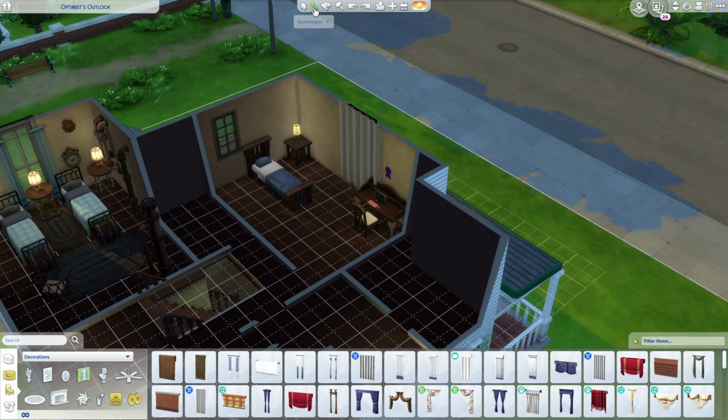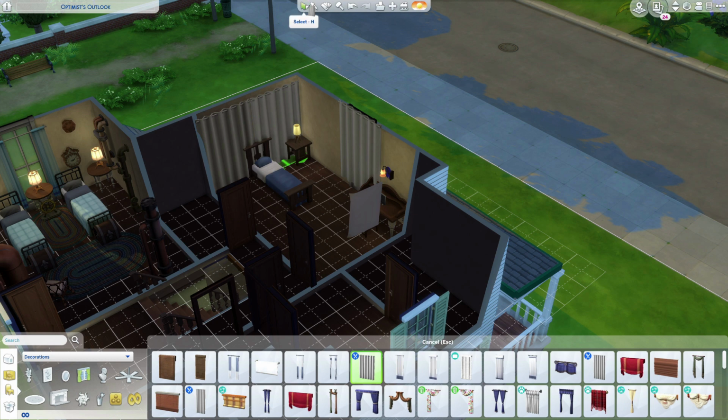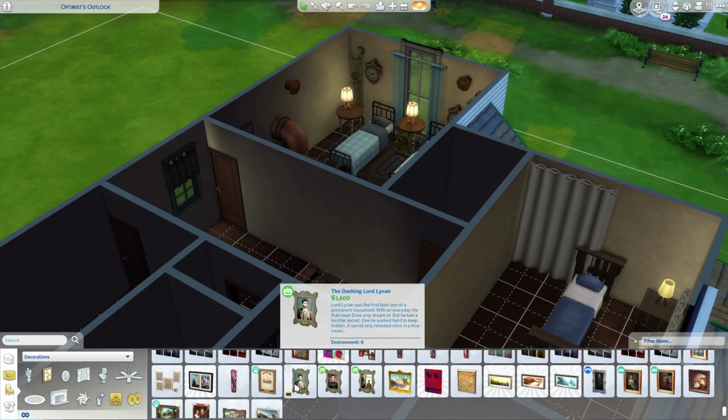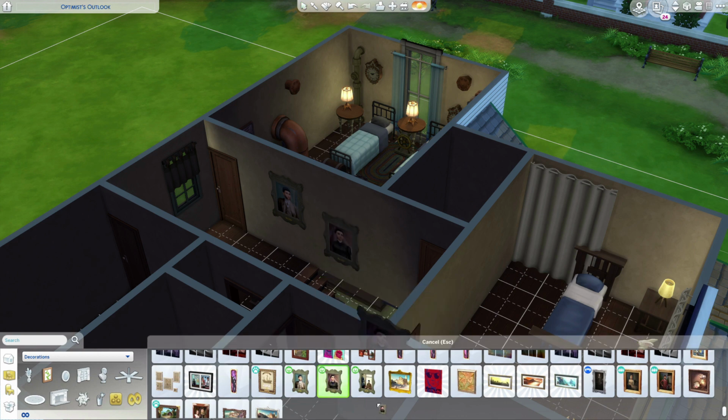There wasn't an all-white doll in the game, so I placed a porcelain rabbit next to his bed instead. I also placed the largest computer available to represent Dwight's silver iMac.